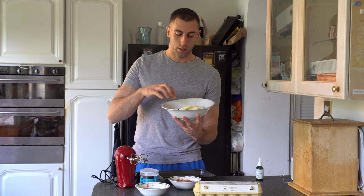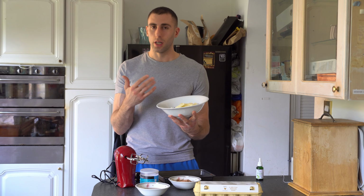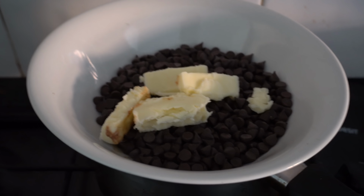So what I'm going to do first, I'm going to melt this together and then add the rest of the ingredients to it. I'm going to show you how I melt it. Some people melt it in a microwave, but I choose to melt it over a stove. I'll show you how I do that. Some people microwave it, but this is the way I do it.